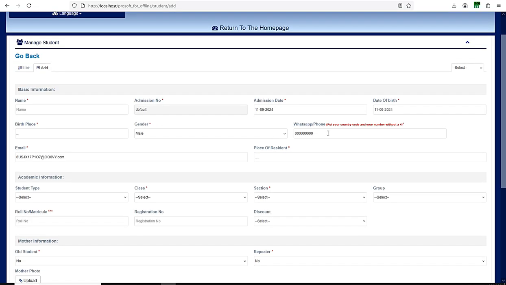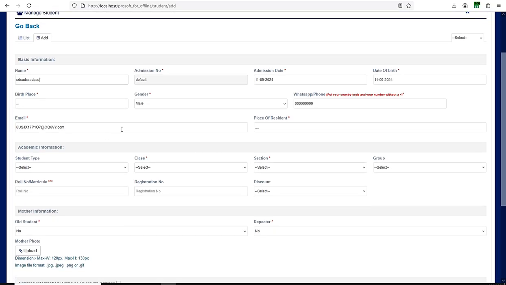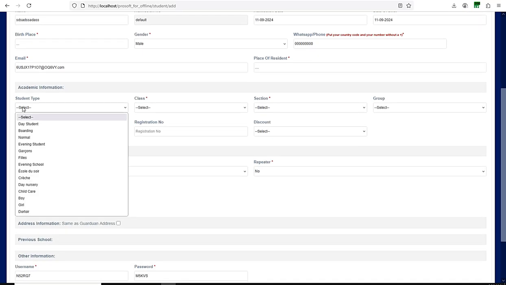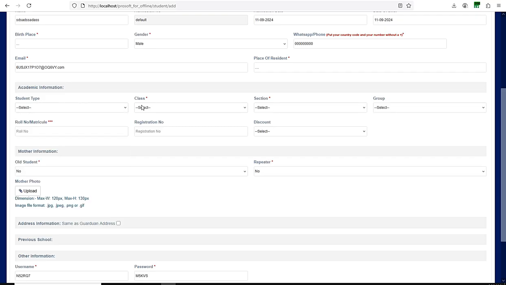When you are putting a student into the system, we have just made things easy, because initially maybe the phone number is not there, maybe the date of birth is not there, the admission date is not there. You are just in a hurry to do things. You just fill in your student's name here. The birthplace, you can leave it empty. If at all you have everything, you can fill them in. Otherwise, you leave them as such. The student type, what we were just explaining, you can define this: the day student, evening student. If it is not important, you leave it as such.